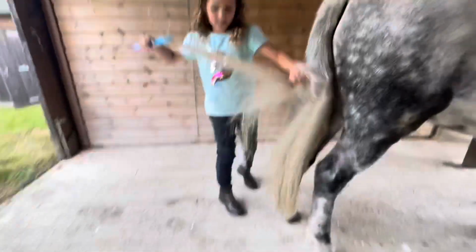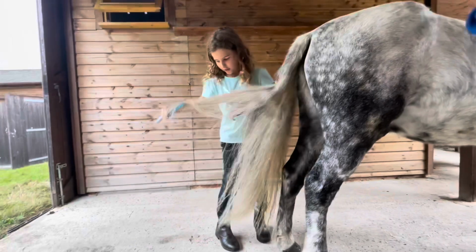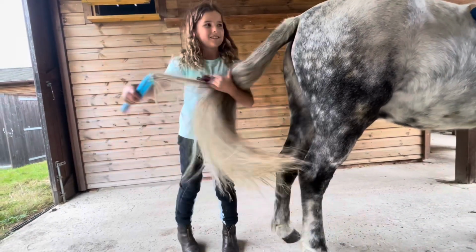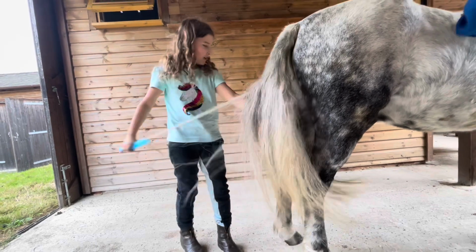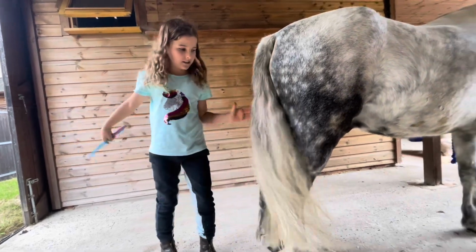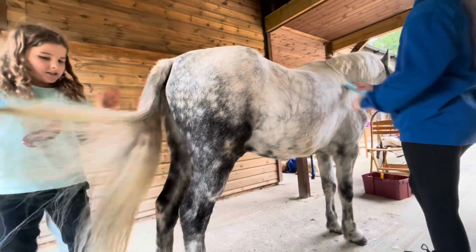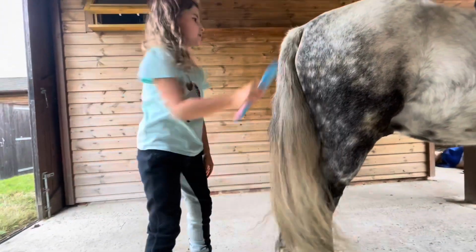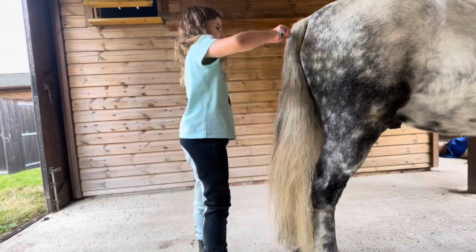Okay. His tail was white. What has happened? He used to have such a grey, wonderful tail. Calm down. That's it, little man. So his tail's now, I think all the shavings are out. That was the main thing, but still very spiky. I've got a spiked tail. Okay.